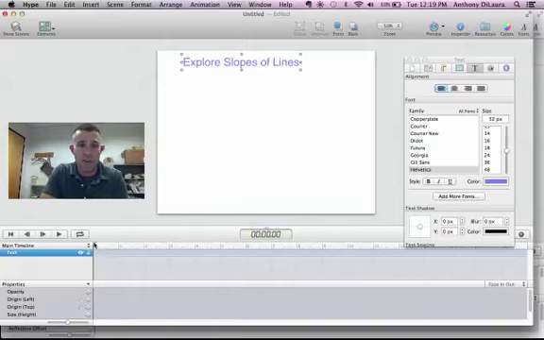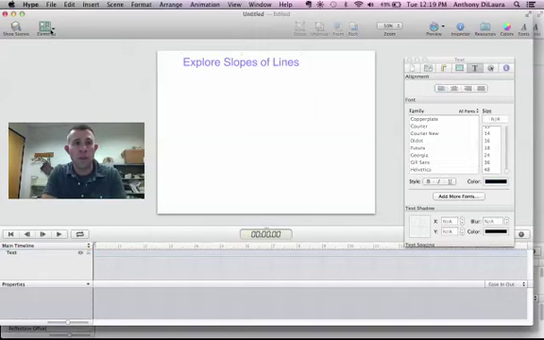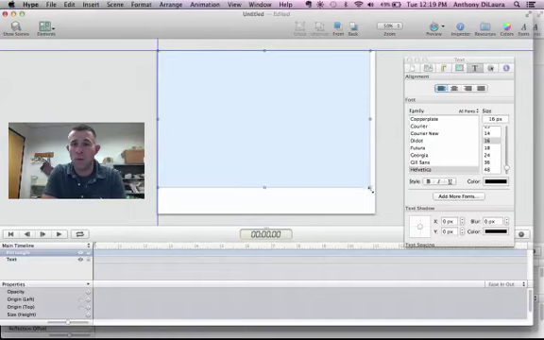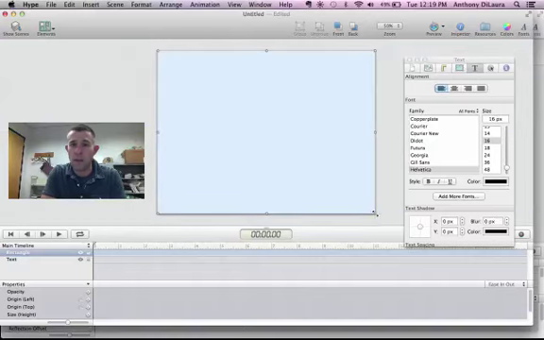If I wanted to animate that, I could do so. We're not going to get into animations just yet, so let's just keep going forward. I'm also going to bring in a background color, and that background color is going to be a rectangle. So I'm just going to drop that up there, the top right hand corner, and notice my alignment guides give me a nice way to snap everything to the corners of that canvas.